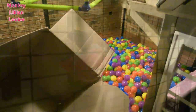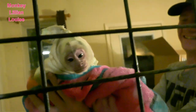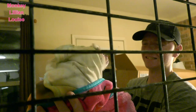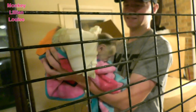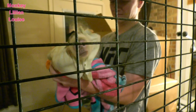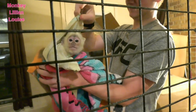Oh my gosh, guys — Lillian, Gracie likes to dress herself. Look what she did. Put her up here, Brandon. She put her own outfit on in her little play kennel. She does it when she gets cold — when it's too chilly in there she puts her own outfit on. Look, she puts her arms in it and everything. It's kind of crooked now. This is hilarious. I noticed one day when I took her outfit off and put her in her play pen, a few minutes later I came back and her outfit was on her, and I was like, wait a minute, I didn't do that. Then we figured it out — she's been putting her own outfit on. Why don't you take that off her and let's bring her in here. She's already looking at the balls.